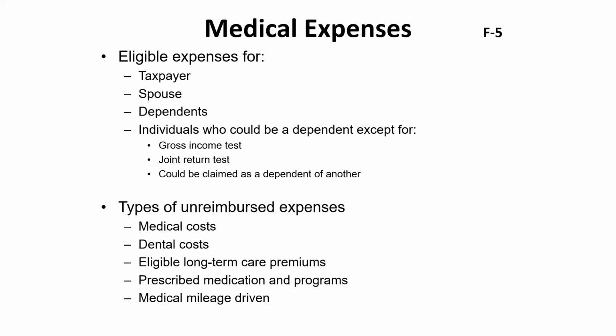So there are some very unique rules about what counts and what doesn't count. Usually these arise by someone trying to take the deduction on the return and the IRS disallowing it. We've seen all kinds of things, from trying to deduct dancing lessons to improve mobility, to people trying to put in a swimming pool for aqua therapy. So there's a whole list of things that count and don't count. But just to give you a heads up, people may be tempted to bring in their medical receipts, because they're being told, hey, save these for tax purposes. We may just want to double check.